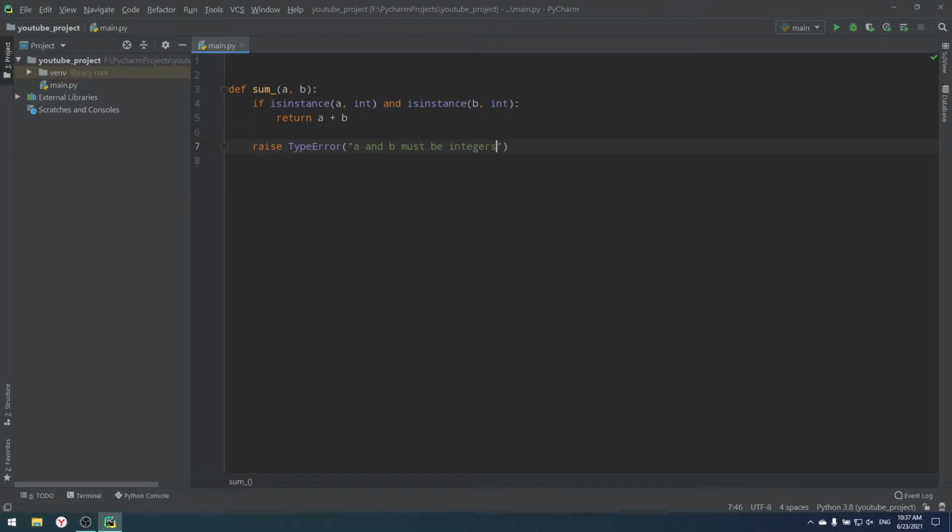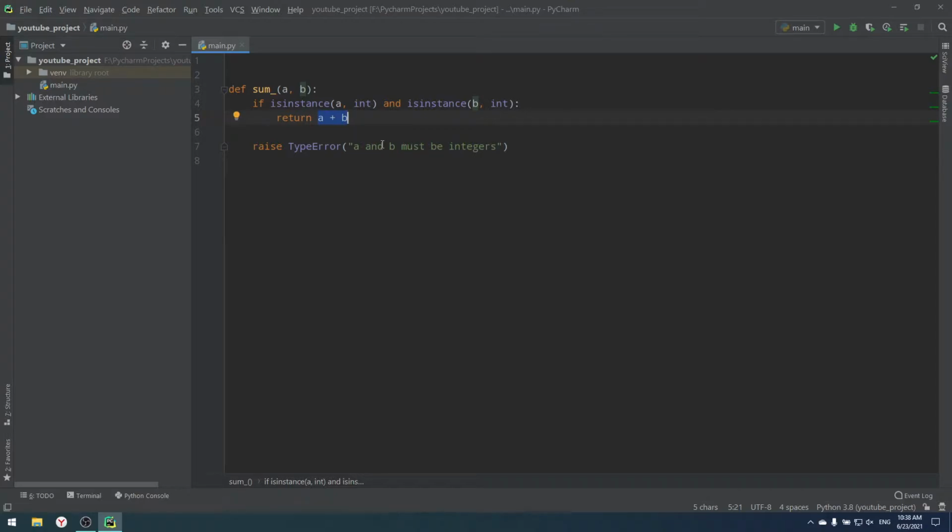So what that function does, first of all, we accept two parameters and we check that both of them are integers. The isinstance function checks that your object is of the type of the second argument. So for example, a is int, b is int, it returns either True or False. So if both a and b are integers, we return a plus b, their sum. But else we raise TypeError.